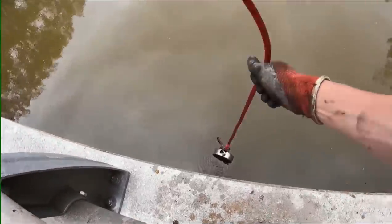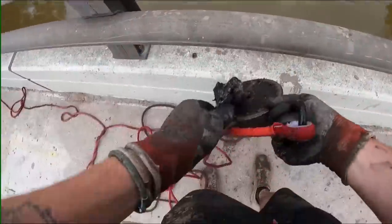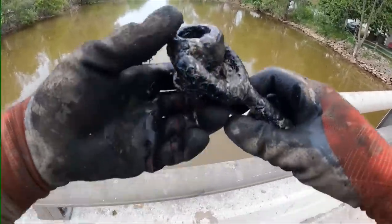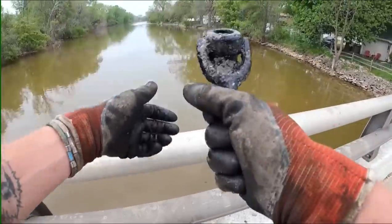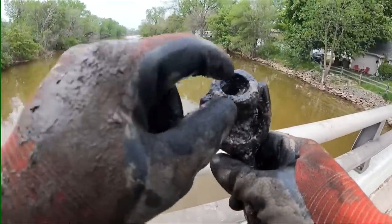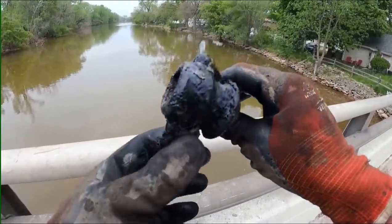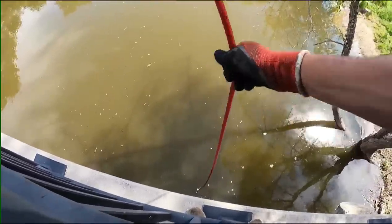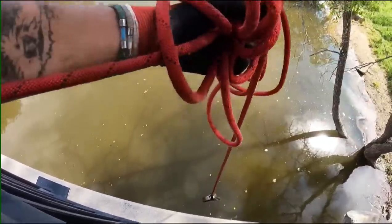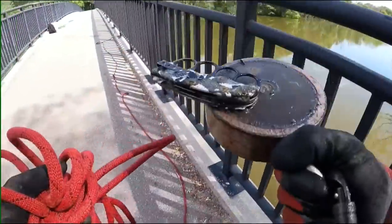Hey, what is that? Whoa. Look at that one coming up, you guys. What the heck is that, man? That is cool looking. It's got like a handle on there and like some kind of, I don't even know, man. That is pretty cool looking. Look at that. There's something on there. A little something. It looks shiny too. Come on, buddy. Come to Papa. What is this one? Oh, dude.